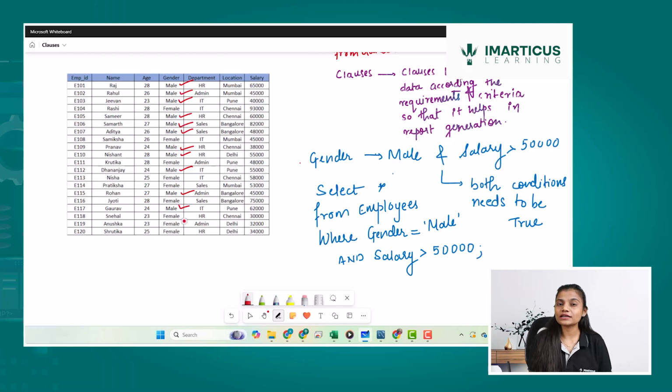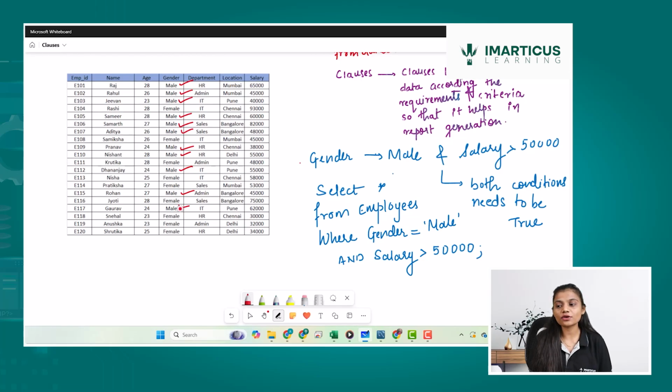Now what is the next condition I want to check over here? It is whether the salary of those selected males is greater than 50,000, which means I don't want to look at all the employees' salaries. Here there is an AND condition. So if the first condition is satisfied, then and only then I want the second condition, or the rest of the conditions, to be satisfied.